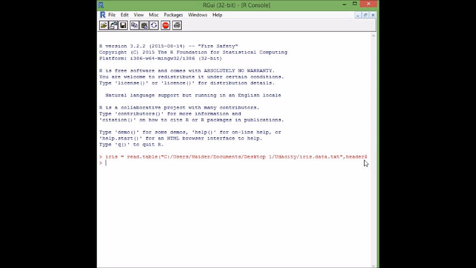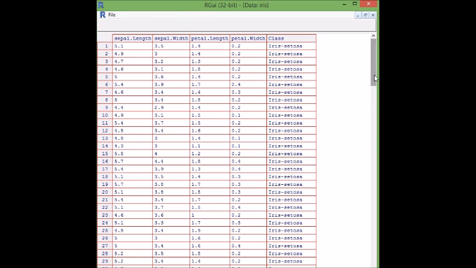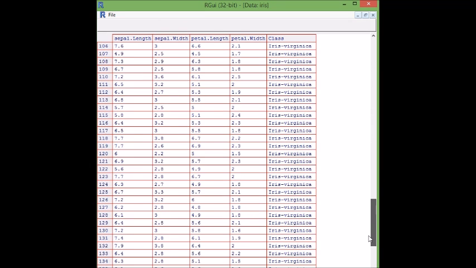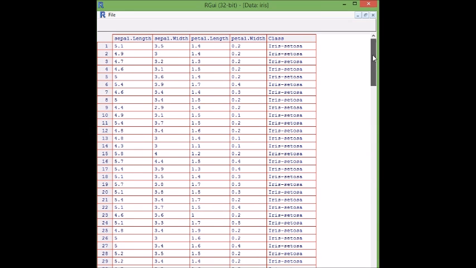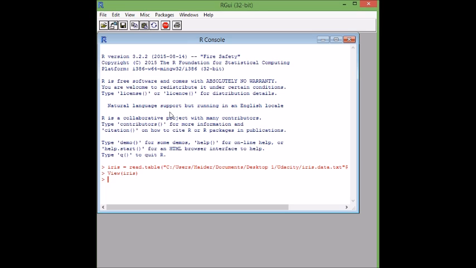So there we go. Now let's view how that appears in R. This is how I'll write it. I'll write View(iris), and as you can see, the whole thing appears in this particular format in R, and it's saved in the memory. So let's close this and come back to the console. Okay, so now we know that everything has been transferred to R.